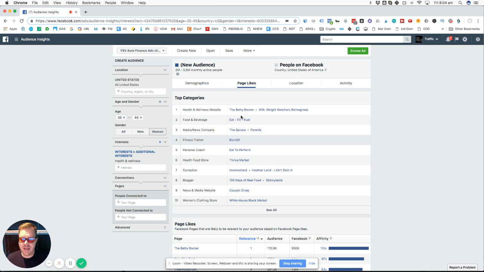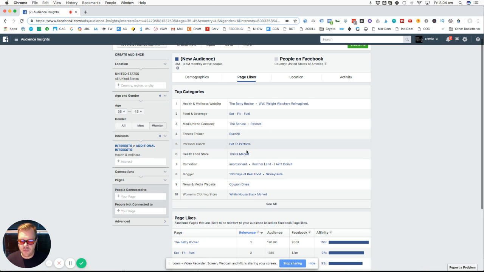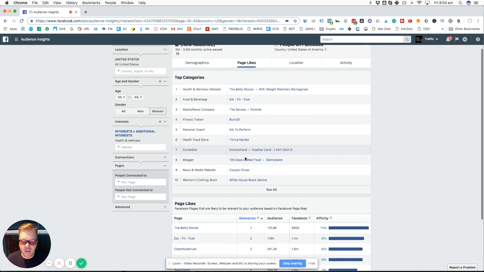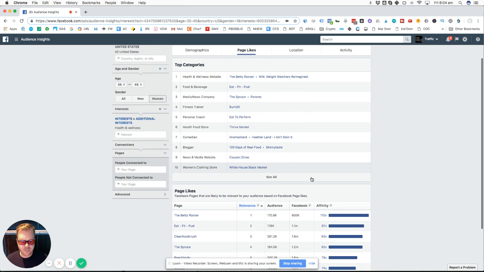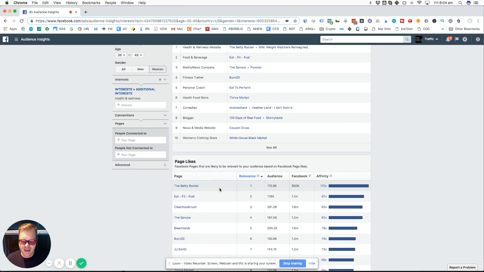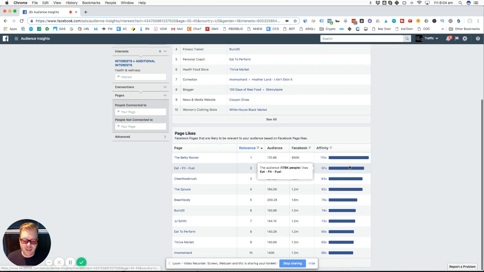We can see health and wellness websites: Betty Rocker, Weight Watchers, Eat Fit Fuel Food Company, the Spruce, Burn 20 Fitness Trainer, Eat to Perform, Thrive Market, 100 Days of Real Food, Skinny Taste, Coupon Divas, White House Black Market. And then we can see how likely they are to have an affinity with them, how likely they are to be connected with them.